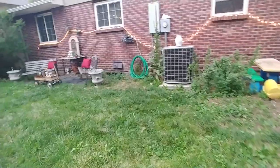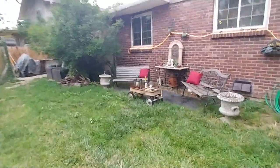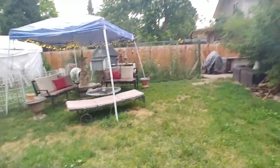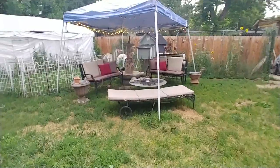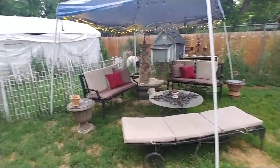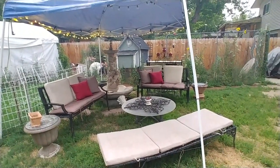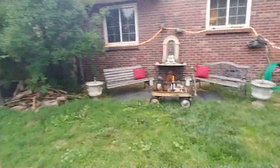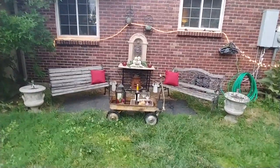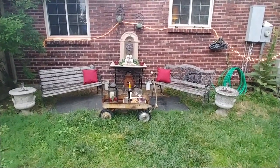I have a play area over there for my grandchildren when they come to visit. This wasn't the video I intended it to be, but at least you can see what it's like when it's raining here in Colorado. The cushions I have out now are ones that can be out in all weather. I'm about to get dumped on, so happy decorating and God bless - take care, bye bye!